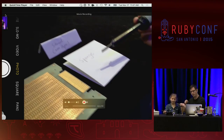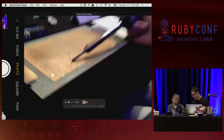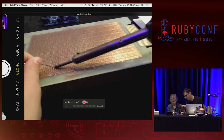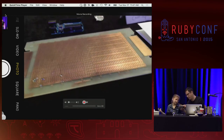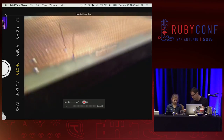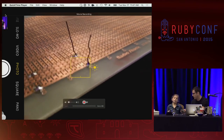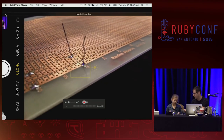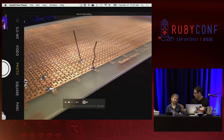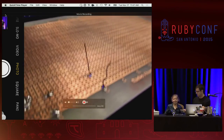Sometimes you have to, if it's a bunch, get it off. Then you heat the component and you would put on the solder on the other side of the component and hold it there for about a second. It should run around. And one thing is, don't heat the solder, because the solder will shrink, and that won't work out very well. So. Yep, and these are the ones that you actually did, aren't they? Yeah.